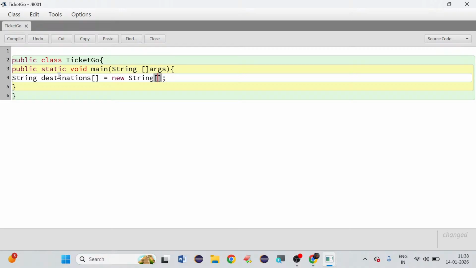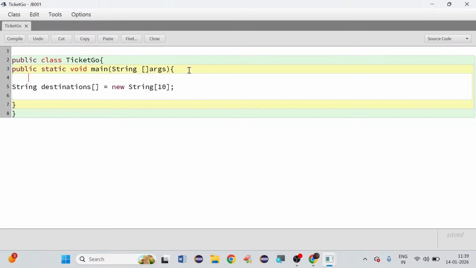I'm going to have 10 different destinations. The TicketGo firm is going to have 10 different destinations for which they are giving facilities to travel. Now my array is ready.